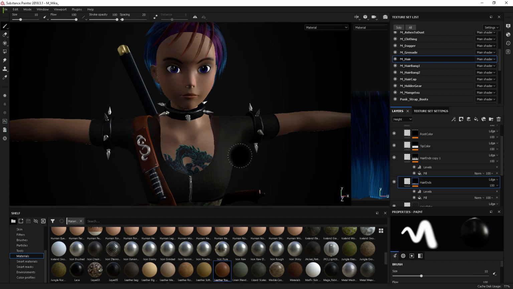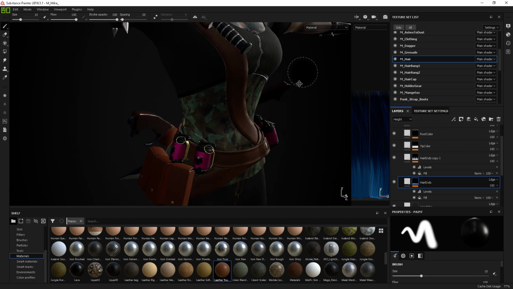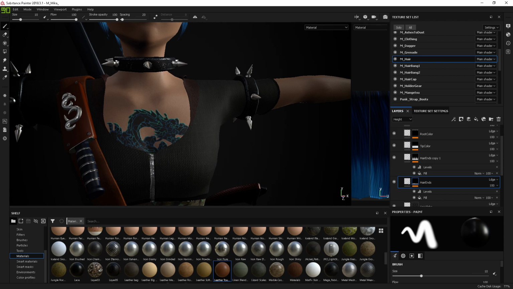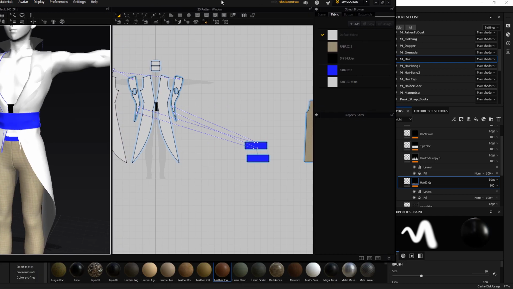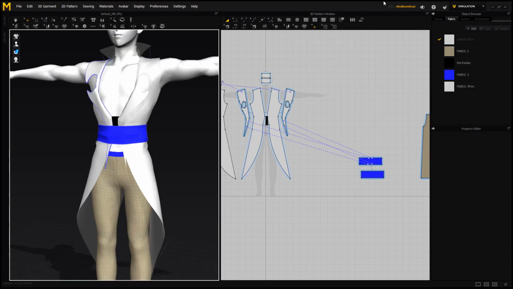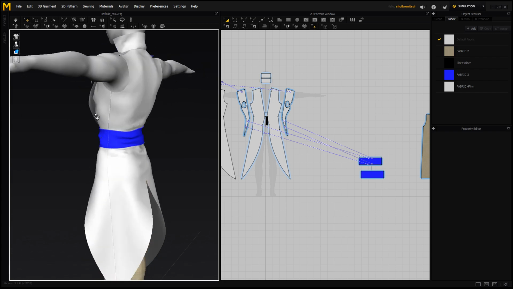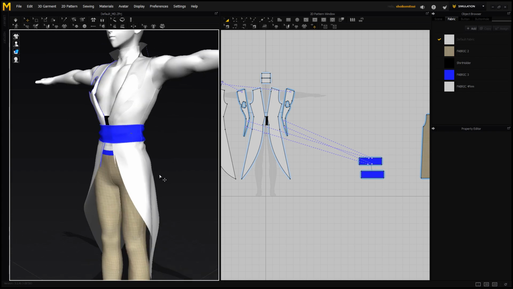Especially with the clothing, I don't know if you can definitely tell here that the shirt I did in Marvelous Designer, I think I have that open already right now. There was a point where I tried to do everything that I could in Marvelous Designer for clothing. Like, here's the outfit that I had for Tori before with the clothing simulation and stuff like that.